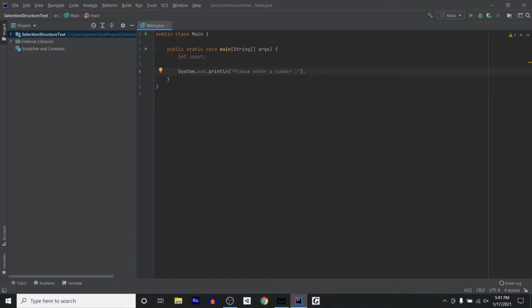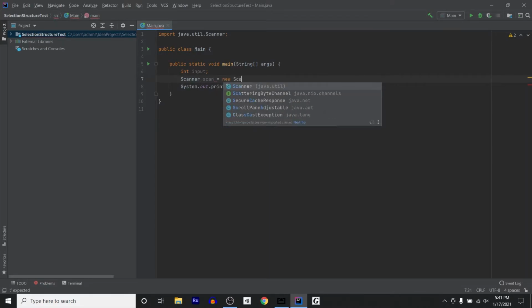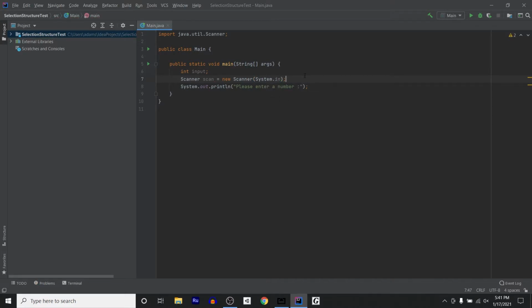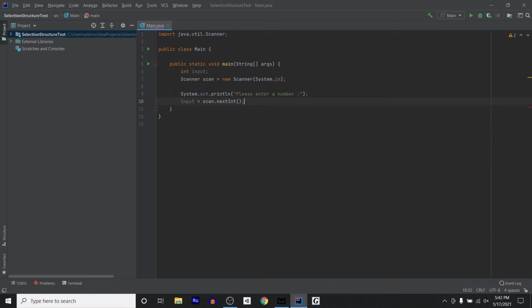And in order to read it from the user, we need to create a scanner, if you remember from our last video. So what we have to do for that is first steps first, import the scanner. So we go import java.util.Scanner. Then we need to create the scanner object. So I'll say Scanner, and I'm going to call mine scan, is equal to a new Scanner with System.in. So now we can actually use that scanner to read whatever the user puts on the screen. So we'll say input is equal to scan.nextInt. So that's what we learned before.